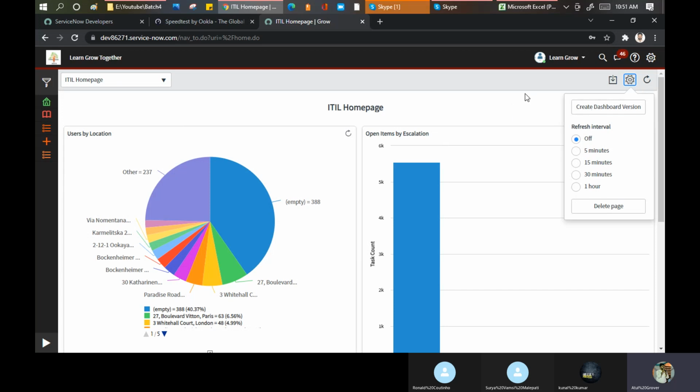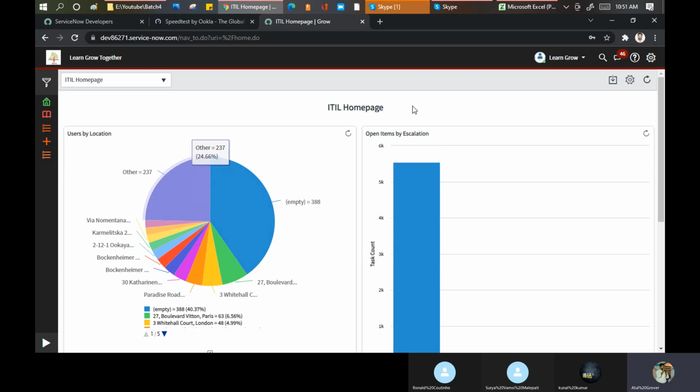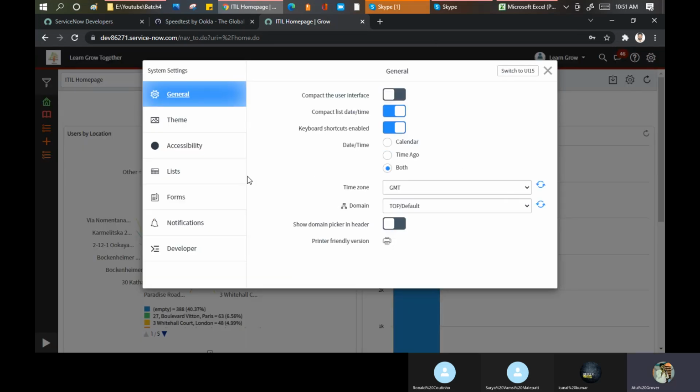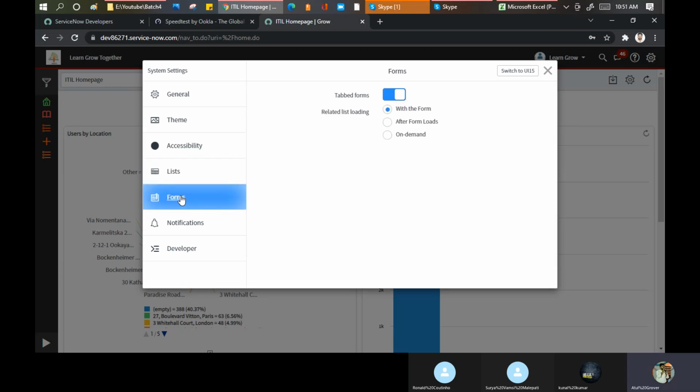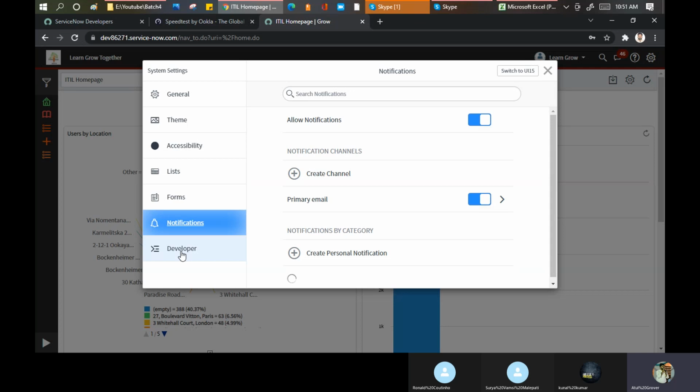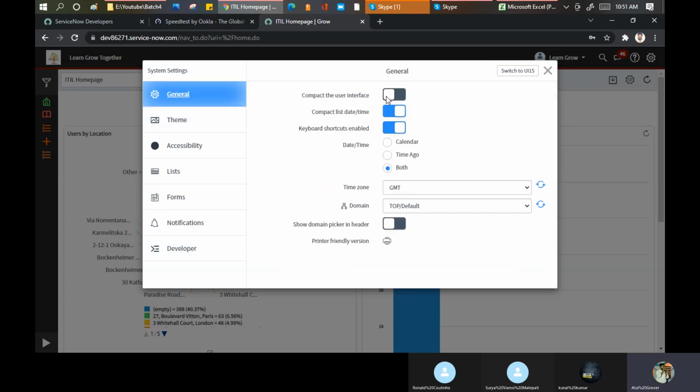Now the question comes, because this is again an important point. I am a user. Whenever I log in to my system, I should not get the home page. I should get the dashboard. How can I do this? I can go in the settings and click on this. Where has it gone? Not theme, not accessibility, no. Form, no. Notification, no. Where's the option? Interface? This one, sorry, not this one.